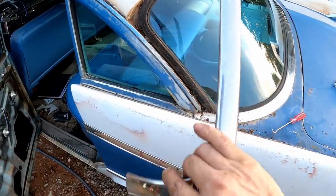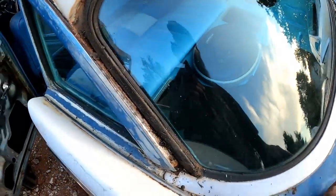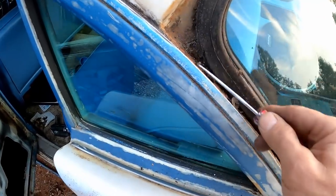I'm telling you, man, this car is super easy to work on. Really cool. So this is what we're dealing with under here.